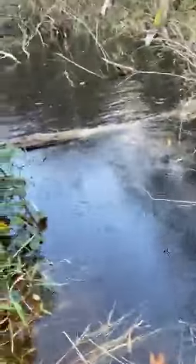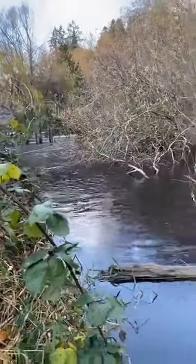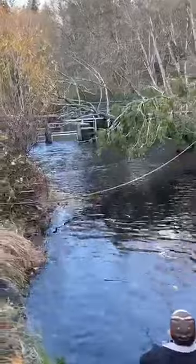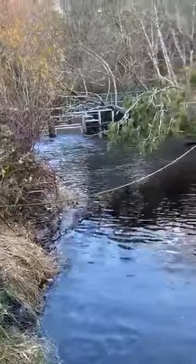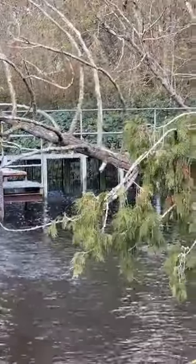Let's see. Oh. So last week we only saw about 2 fish and just their dorsal fins. Yeah, can you see the line going across? Here, we can walk around to the easier spot to view. Just don't want to interfere too much in folks' fishing game a little bit. But we can kind of come and see. Usually what you'll see is just beyond that cedar tree. You can often see their backs coming up, and a lot of them you can see are jumping up against the grate back there. So that blocks the fish passage and kind of routes them around to the left where the fish ladder is.